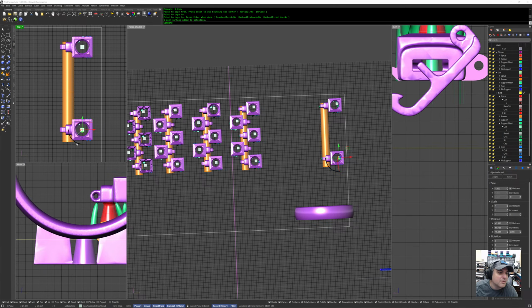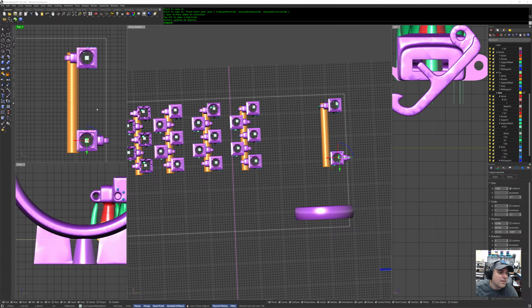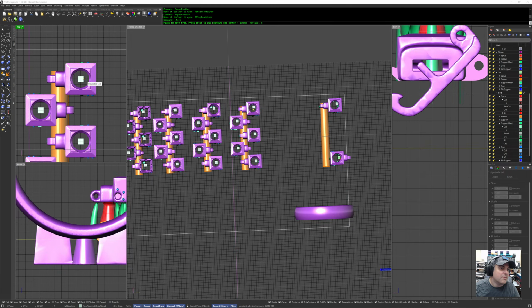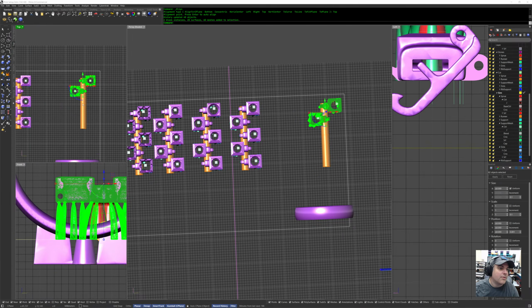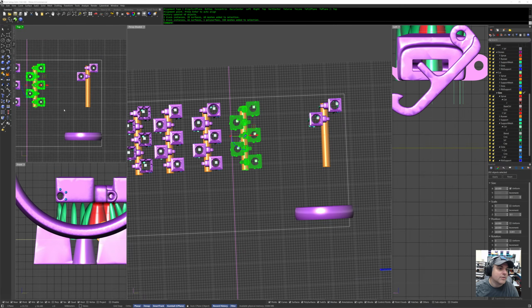Take this guy, spin it 180, and then I think it's aligned with that one. Yep. So I just need to move it from here to here, and then align top to here. And now those are set up the same way all of these are.